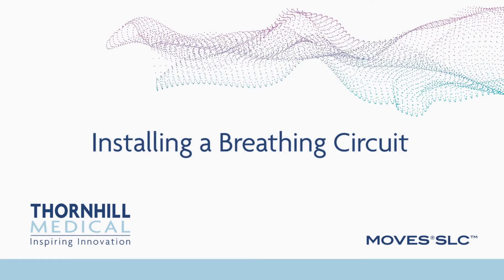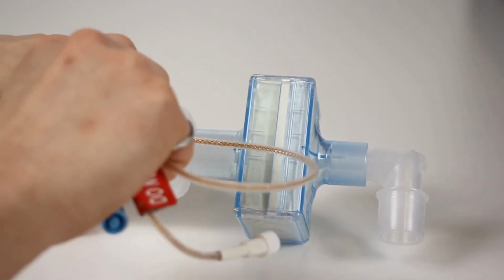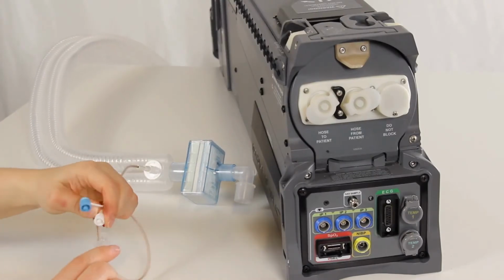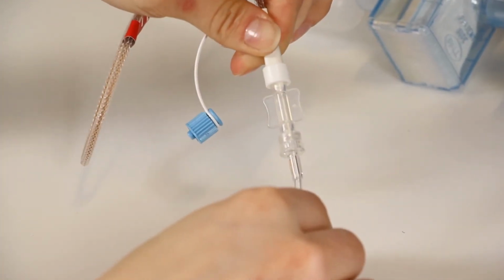Installing a breathing circuit. Ensure that the ventilator cartridge is inserted into the MOVES SLC. Connect one end of a Nafion tube to a sample filter on the Y-piece. Use the butterfly lure connector to connect the Nafion tube to the sampling line.